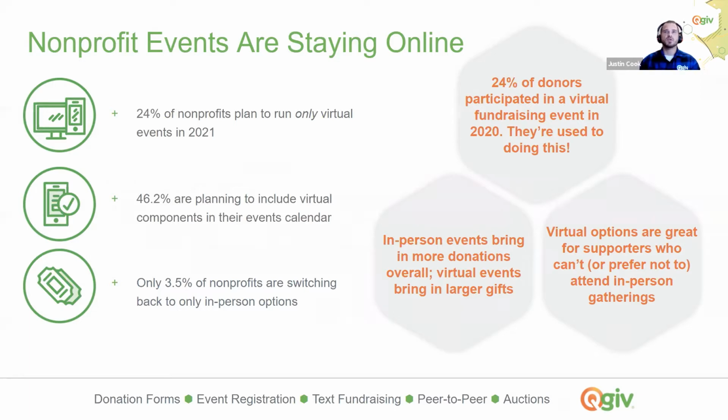But what about your supporters? Supporters are used to it. 24% of supporters have participated in a virtual fundraising event in 2020. We also see that virtual events actually bring in larger gifts. And for those that are still nervous about in-person events virtual events are a great way to reach them. And why? Because when your organization offers that virtual component, you expand who can participate in your event. In-person events limit you to a specific location. Virtual events can be participated in from anywhere.